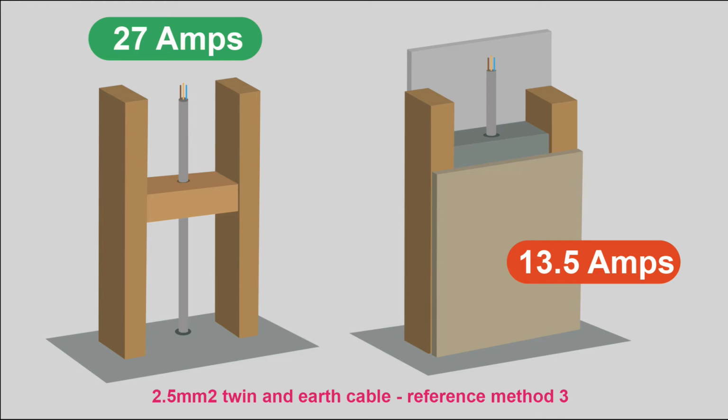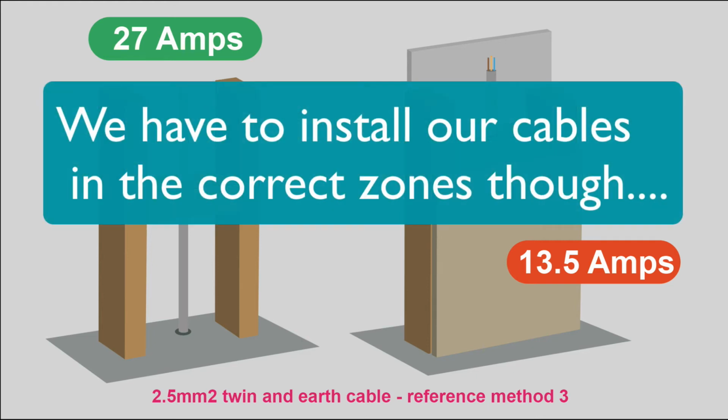Often as electricians, where we're in the cable, you have builders building the stud walls and partitions and whatever. We're going to install our cables when the stud wall's empty, but further down the line, somebody's going to come in and fill that stud wall with some form of insulation. So it's important that we work with other trades, and our cable calculations do take into account any future insulation that might be added. So if you go into insulation, you might want to think about installing it so it's reference method 100, for example.